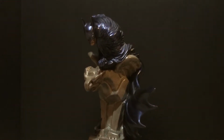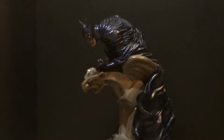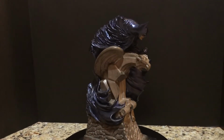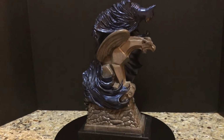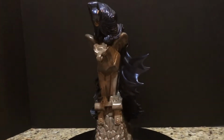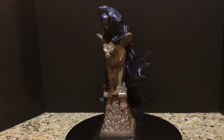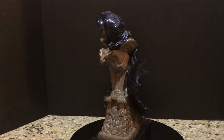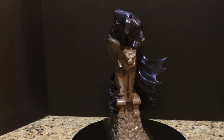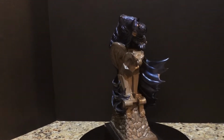So the statue game is a very different game today than it was way back. A little history lesson. Way back, Randy Bowen was sort of the main man when it came to sculpting superheroes, and for a lot of people, he still is. Back then, he created two statues of the two most iconic superheroes. He sculpted a porcelain Superman, which is known as the Seinfeld Superman. I think there's a little flash of him in every episode of Seinfeld. And then he also sculpted Batman, the Dark Knight, in blue, also porcelain. These are two of the most iconic and most original superhero statues from the day.